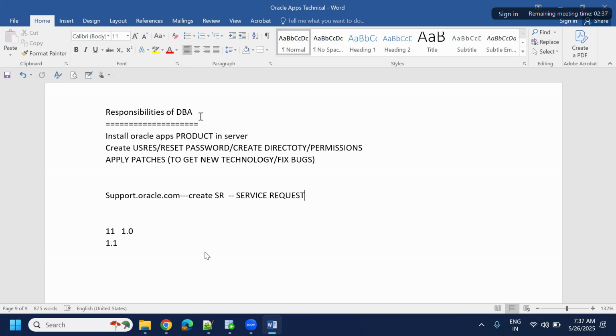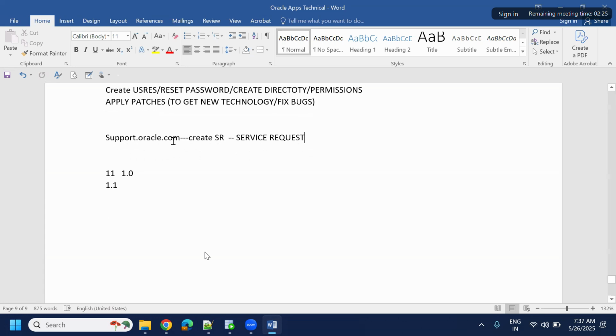So in that case, as developers, we should connect to support.oracle.com. If you want to get any solutions, technical or whatever it may be, the best website in the market is support.oracle.com. Everything you will get here. It also includes blogs. Someone got some problem here, they will post that. If you are getting the same problem, then instead of doing the debugging, you can simply get the solution from support.oracle.com. It is a very, very important website for developers.